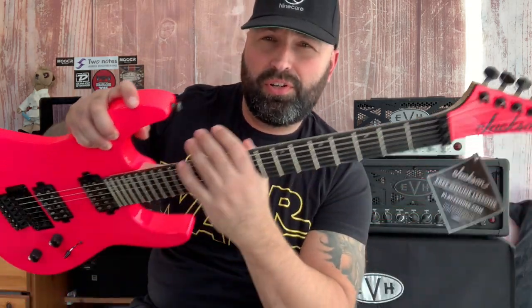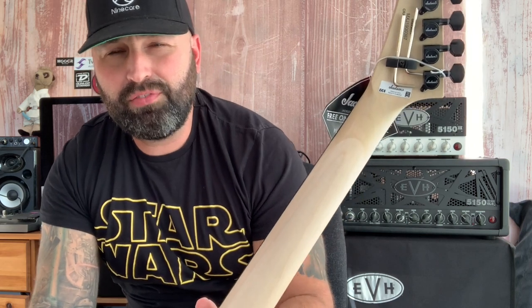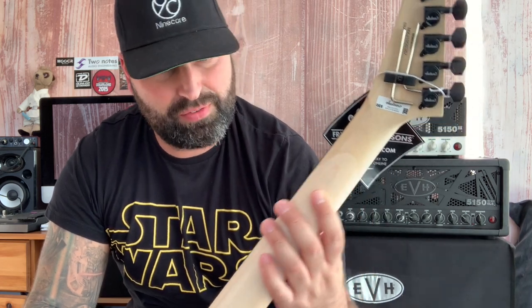It is very lightly finished. It's very smooth, very natural feeling, like what you'd expect from the Mexican factory. Very similar feel to the Charvels that are made in the Mexican factory as well, for those of you that are familiar with Charvels. This is a Jackson speed neck and it's very fast. It's a great setup that they've done for me.